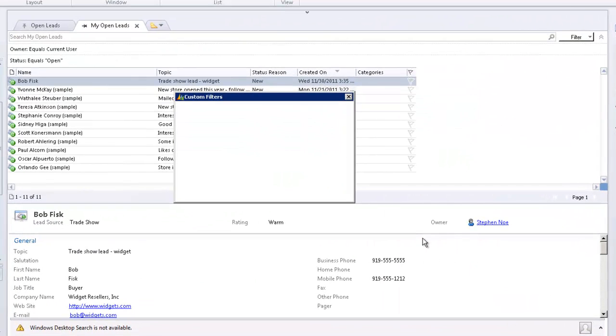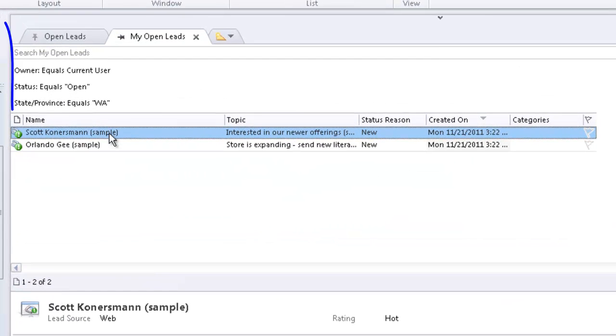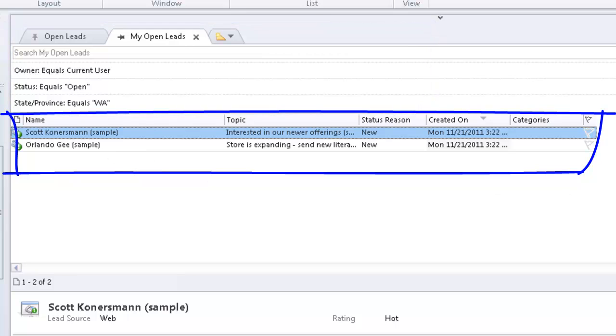I've selected that field, and now we want to say that this state province field is equal to WA, or Washington. If I click OK, you'll see two things happen. First of all, it's being added to the list of filters for this view, and second of all, it will change the number of records that are displayed and only display the ones that are filtered as being equal to the state of Washington. So I click OK. As you can see, we've added our filter line here, and I have also now filtered the list of records you were looking at a moment ago down to these two. So that's how we add a simple filter.